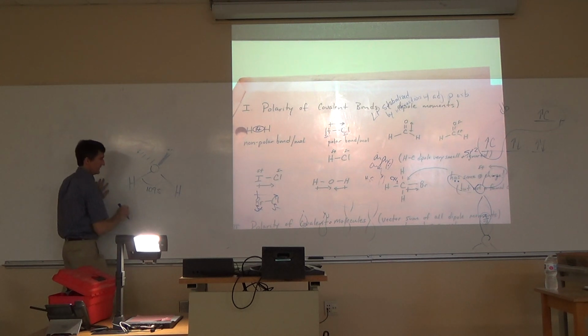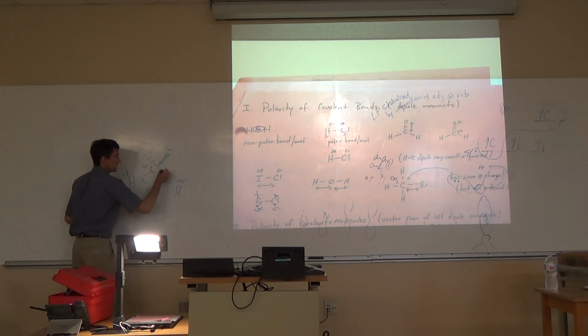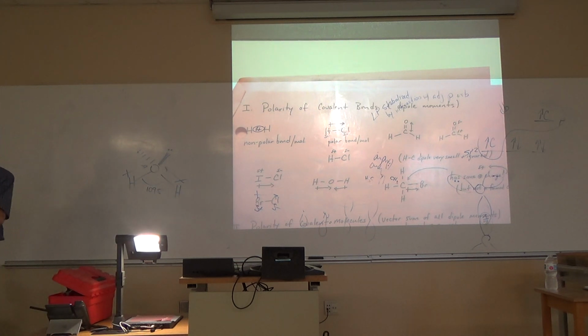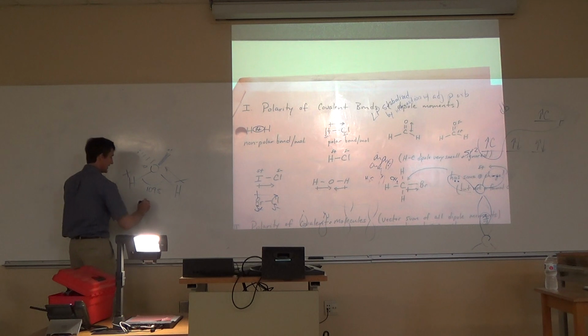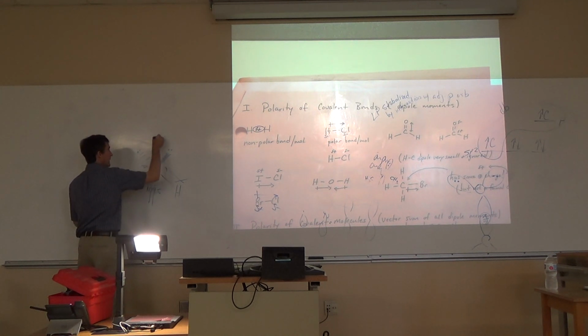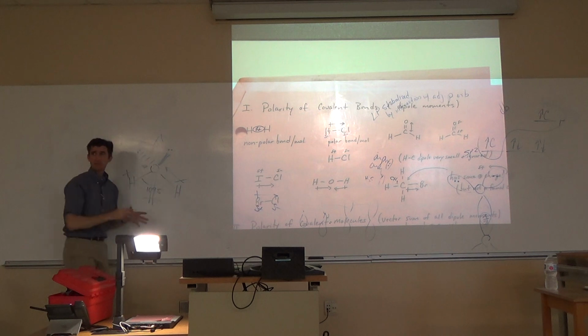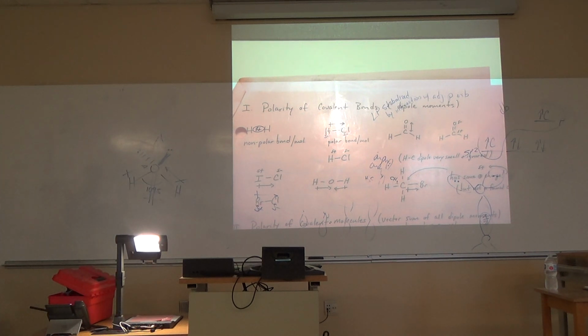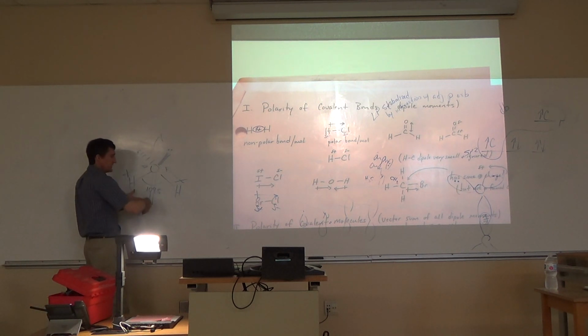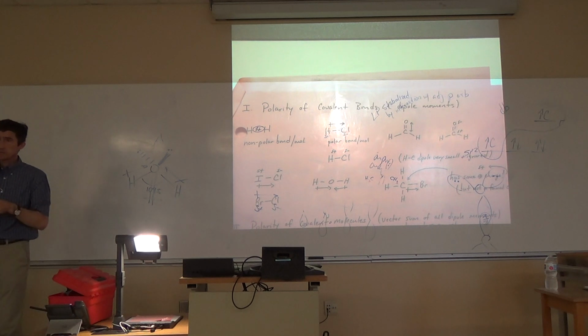So it's not linear like that. And thus if we have these here, are those vectors equal? Yes, they're equal in terms of intensity, but do they have opposite directions and cancel out? No, they actually add up and you get a net vector summation. Maybe you do some of that in physics. So overall, there is a dipole there. Overall, water is polar. And this is what you can actually measure. The net can be measured in a variety of ways because it leads to other consequences.